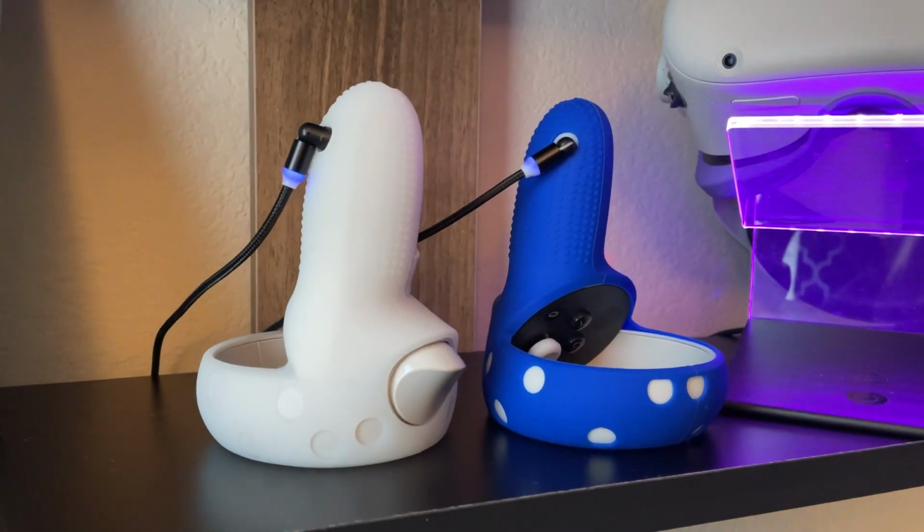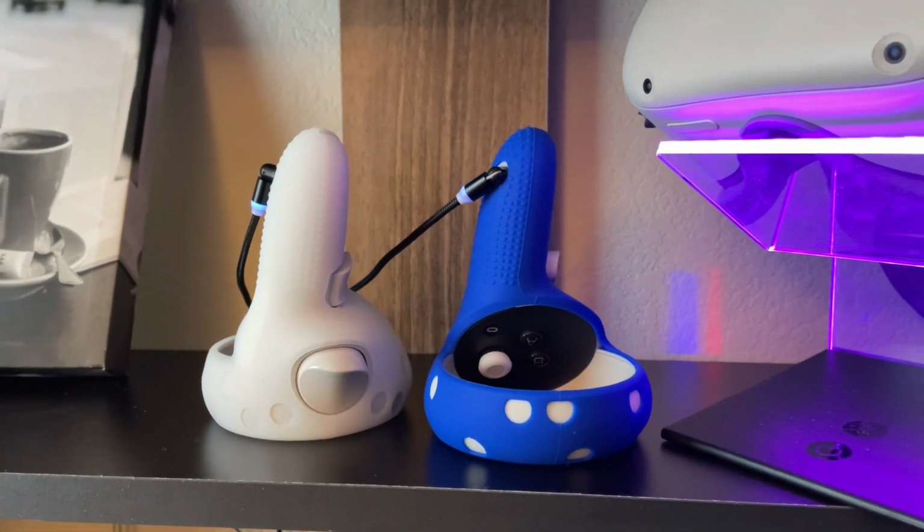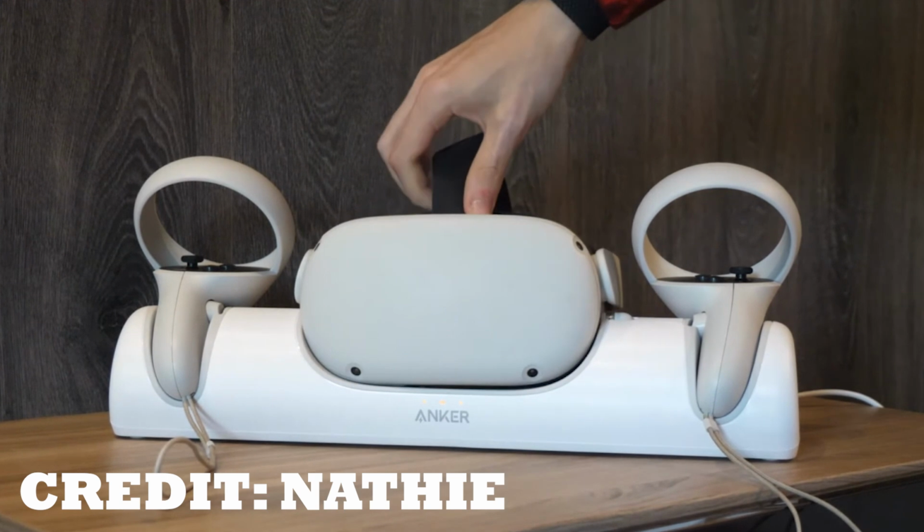Okay, now we're actually stepping into the pros and cons territory, and I'd like to start with the pros of the Beswin VR magnetic charging kit. The ability to charge your controllers without removing the battery is certainly a huge advantage and a great reason to buy this kit, but this is also something that the Anker charging dock can do.